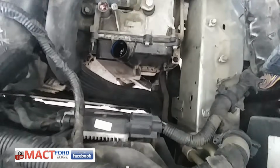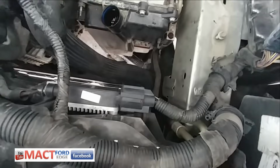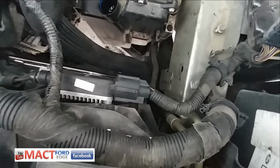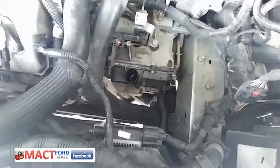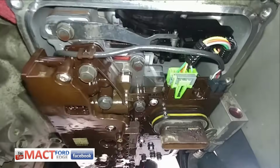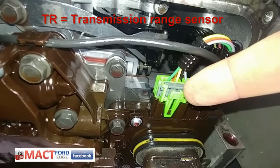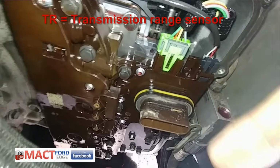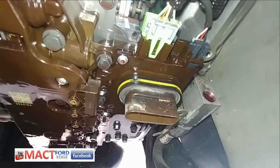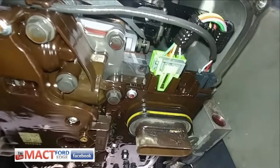So next is to start taking off some bolts or nuts to the main cover, and we'll see what's inside there. So I got the main cover off, looking at the solenoid body, and that line right here is the OSS sensor. Looks like it goes right into there. It should be pretty easy. Looks like this is the TR sensor connection, and on the bottom, you can't see it from here, is the TSS sensor.